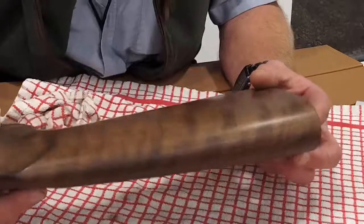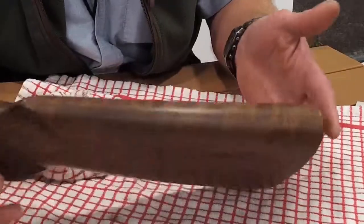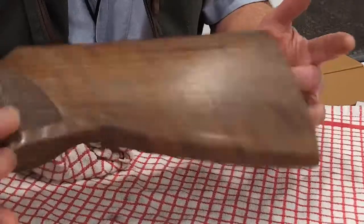So I'm going to carry on, I'm going to proceed and do the whole stock, and then hopefully I'll check back in with you at some point and let you see the finished result.